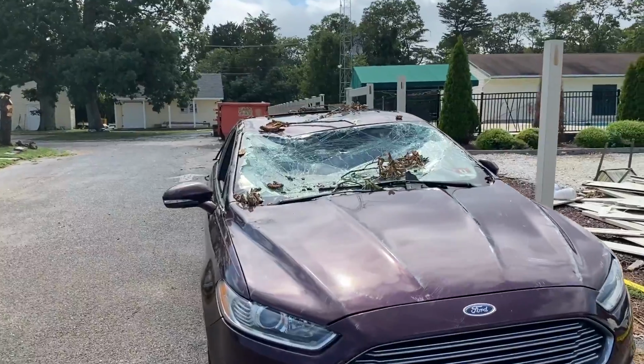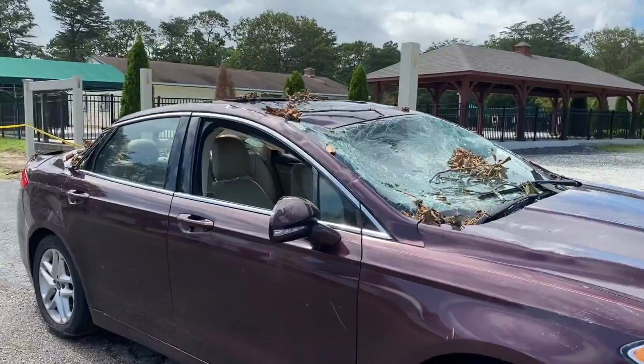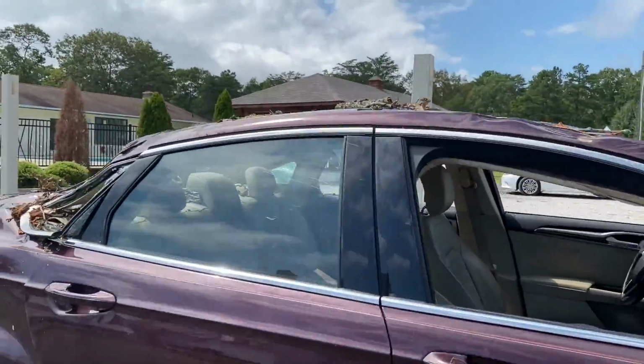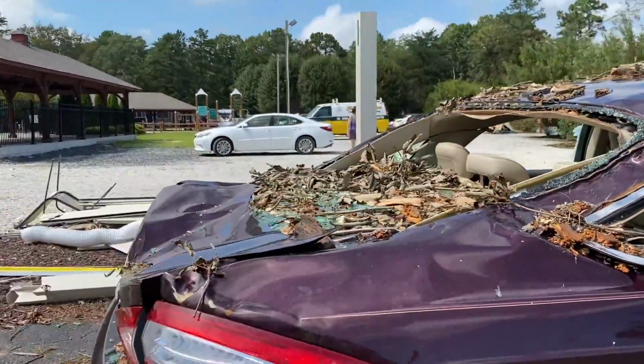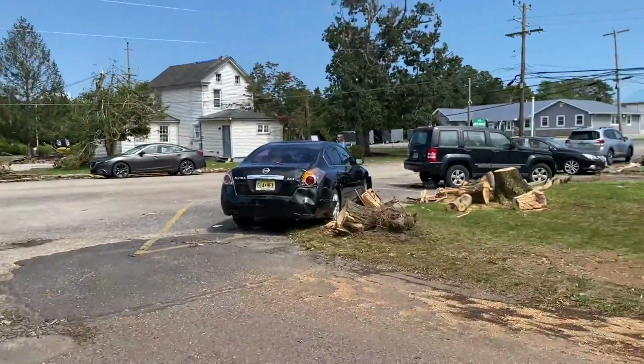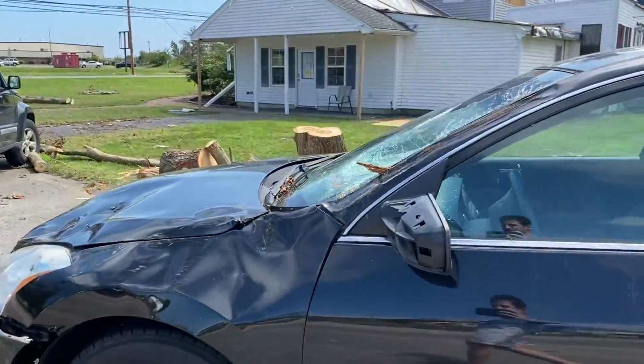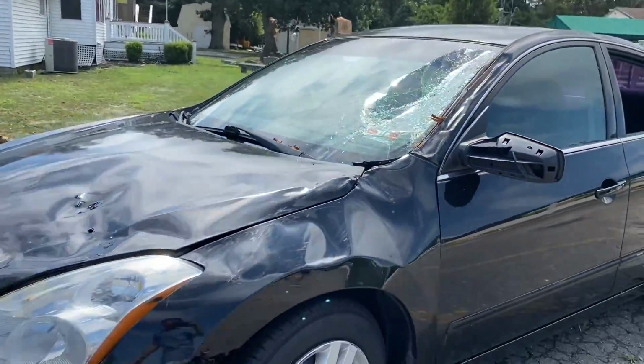Yeah, let's go ahead and walk down a little more that way. And as we're getting over here, you can see there's a lot more damage on this side. A couple of cars have been completely smashed in. Get this car here, which obviously took a big hit. I mean, it took a hit here in the front and here in the back. Look at that, man. Whew. Mamma mia. And there's more cars this way with some damage. Some damage there and in the front.